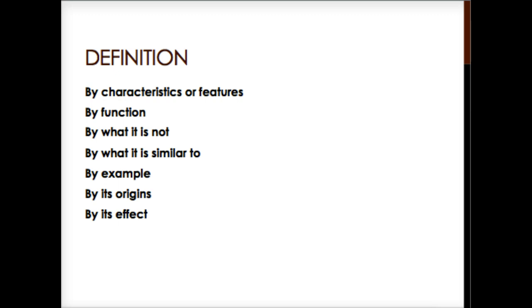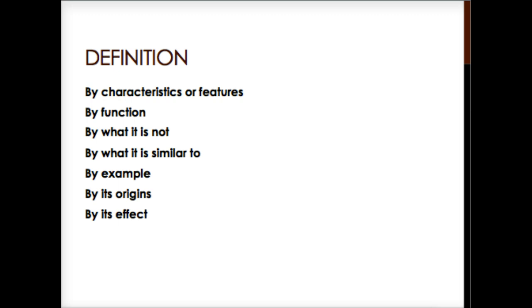Which one are we on? By example. Giving examples illustrating what the term means can be highly effective. So like when we talked about idiocy, what the term means, and here's an example of it. By its origins, I love this one. Providing a history of what a term has meant can help us understand its current meaning. For example, the slang term wimp comes from the term wimple, which refers to a headscarf women wore in medieval Europe. Exploring the evolution of a term could yield interesting insight into the connotations of the contemporary term.